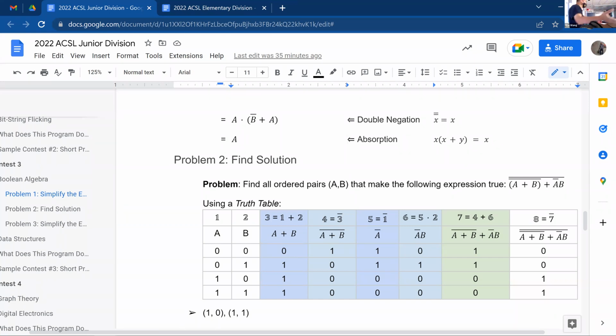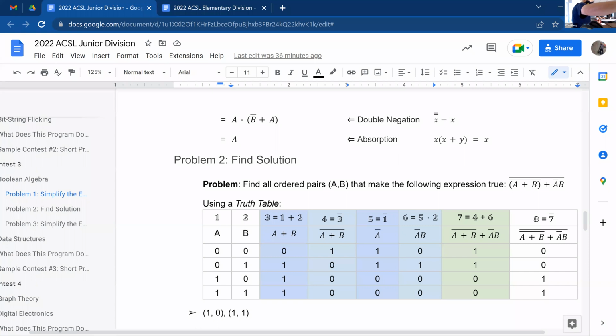That's how you use a truth table. I mean, the other way to do it is literally just put the values in here, right? And then you calculate that. But I mean, this is mechanical. This takes a little more steps to do, but it's easier. You're less likely to get it wrong, right?